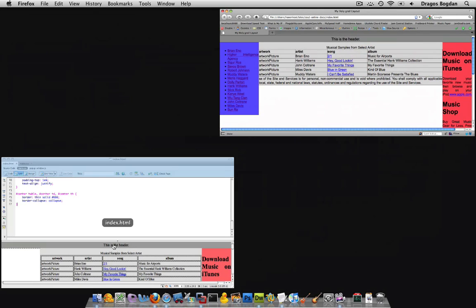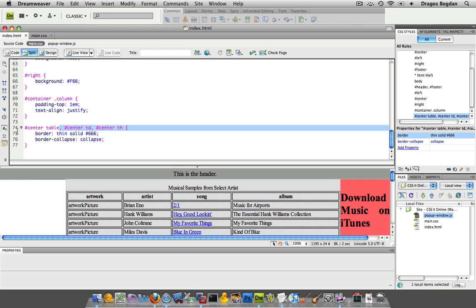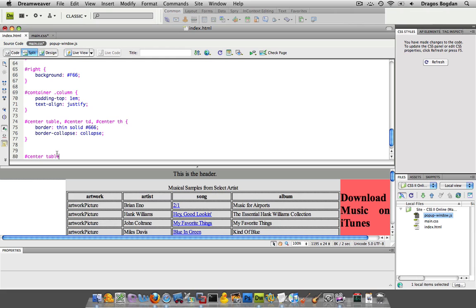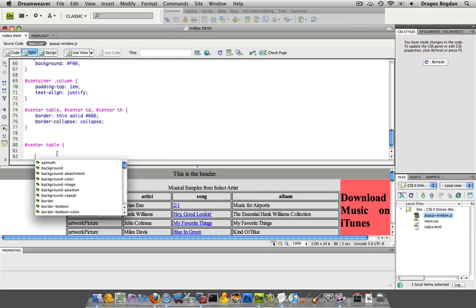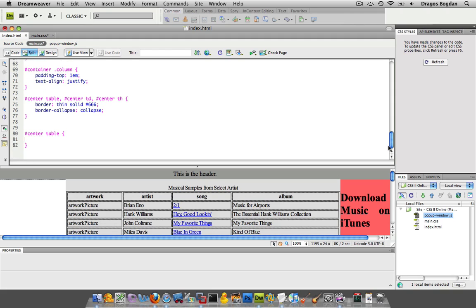So what I'm going to do is I am going to target my table, and I'm just going to do it straight through CSS. It's the quickest way I think I could do it. And what I'm going to add, so it's just the center space table. Obviously you got to put that hash over there, and I'm going to define a width as, let's say, 98%.